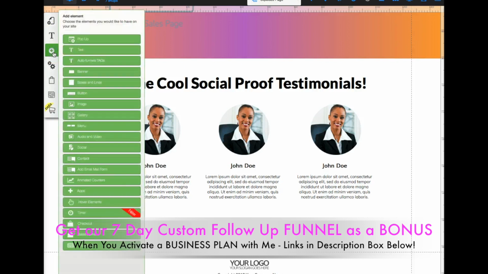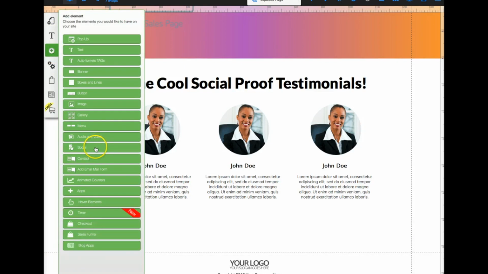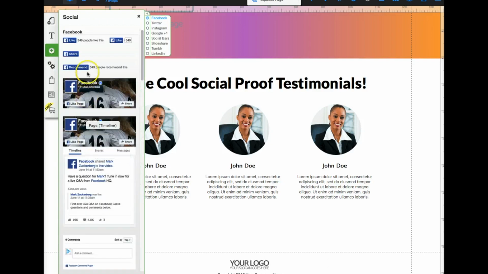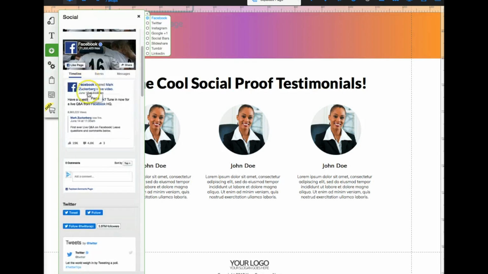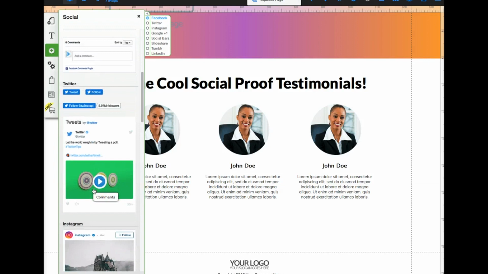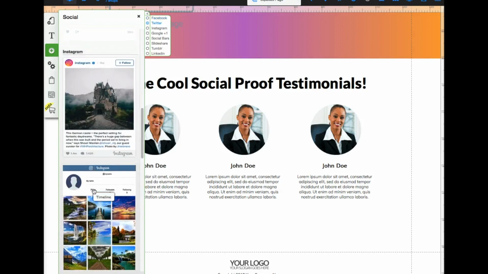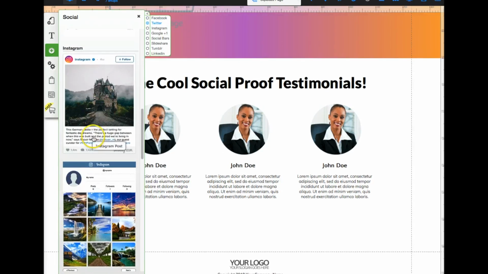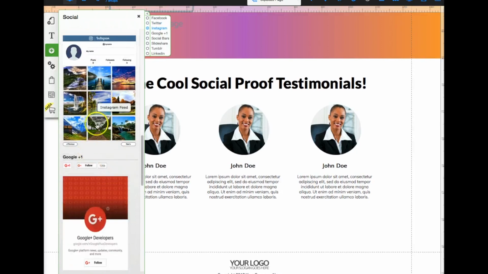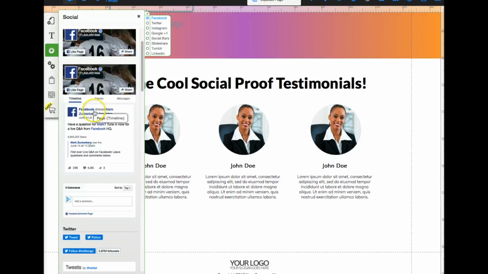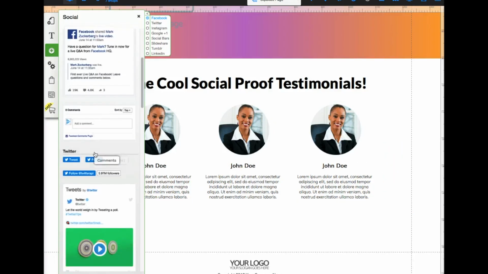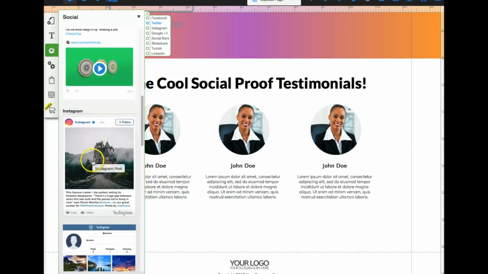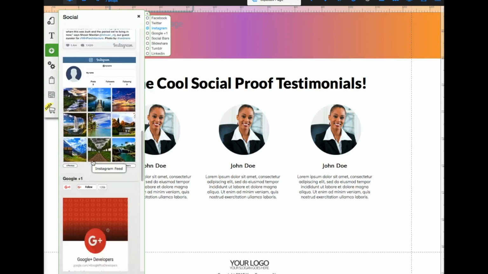All right, so let's go to the social network icons, and I'm going to show you how cool you can go ahead and edit these. Okay, now you've got your Facebook icons in here. If you have a blog or something that has a sidebar, you could even put your Instagram account in there. It'll pull in your feed. You can even add a Facebook like box anywhere inside your website or your sales funnel. So you have so many options available to you that are already made in Builderall.